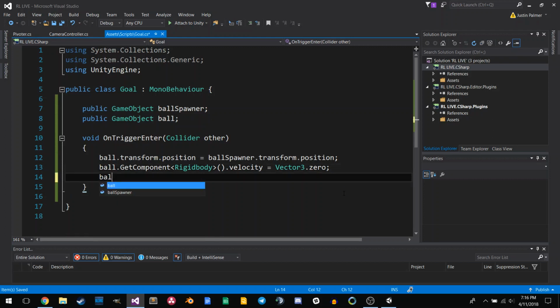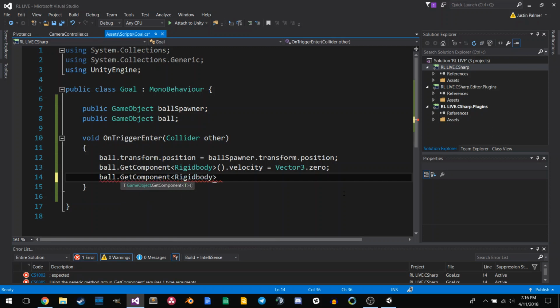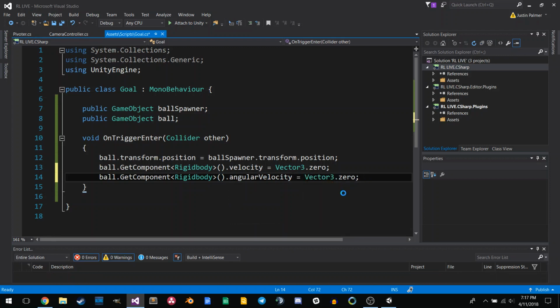We're going to do the same thing for the angular velocity. So again, get the rigid body component, and then angular velocity is equal, again, to vector 3 zero. Everybody with me? Did that make sense? Cool.